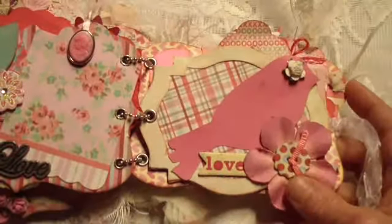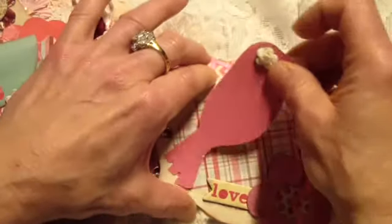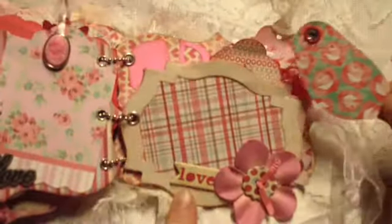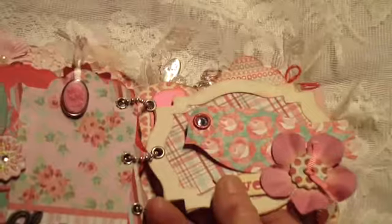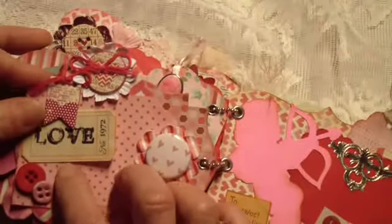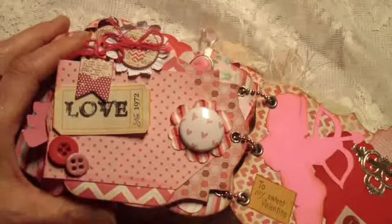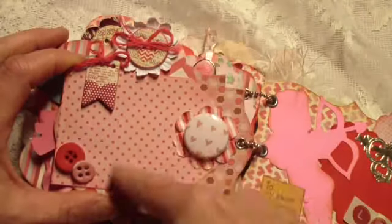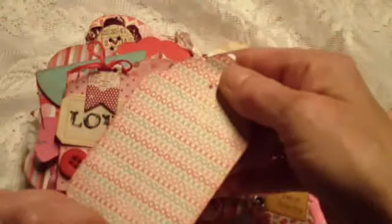This page has a bird tag that comes out. That's one side and there's the other side — it matches that envelope. You can stick a picture behind this frame right here. Then this next page has more of the buttons and stuff that match the paper line, plus some stuff from my stash. There's a little ticket that comes out, and you can put a picture there, and then there's a tag for pictures too.